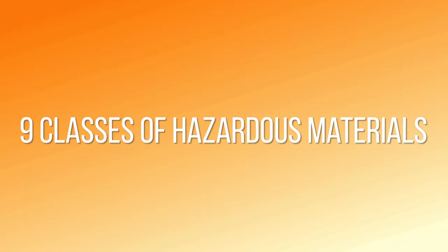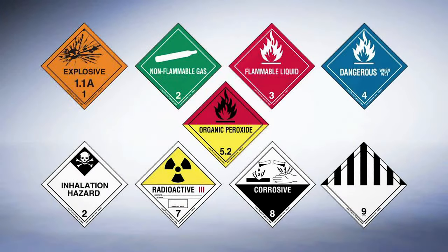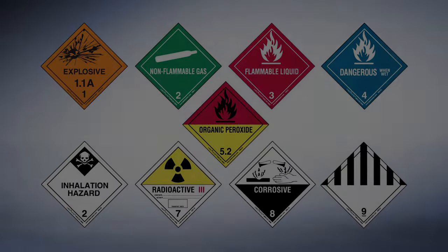Nine classes of hazardous materials. There are nine classes of hazardous materials. Of the nine, five are further categorized into divisions. Divisions provide extra information about a material's hazards. Be informed of the different divisions and know what can be transported together. For example, 20 pounds of division 2.3 gas should never be loaded with 1,001 pounds of flammable gas.